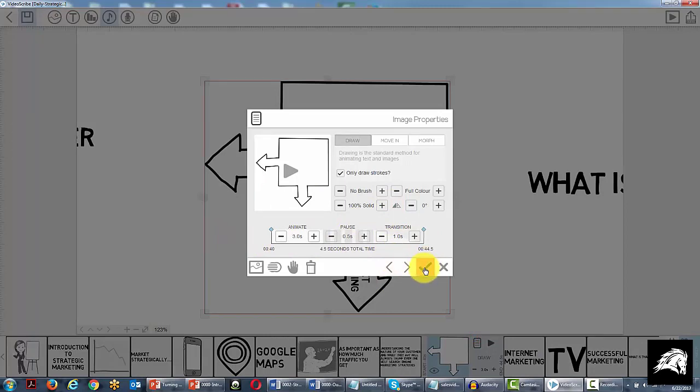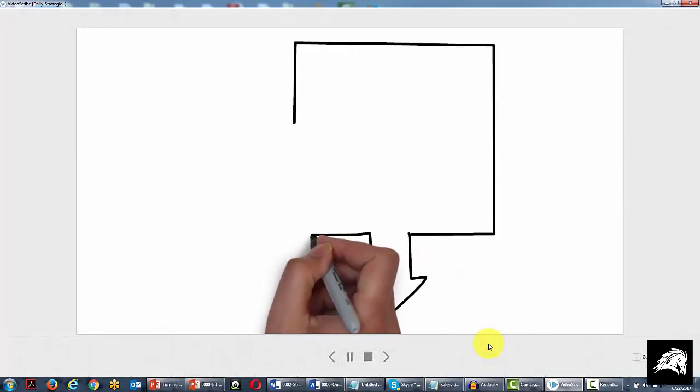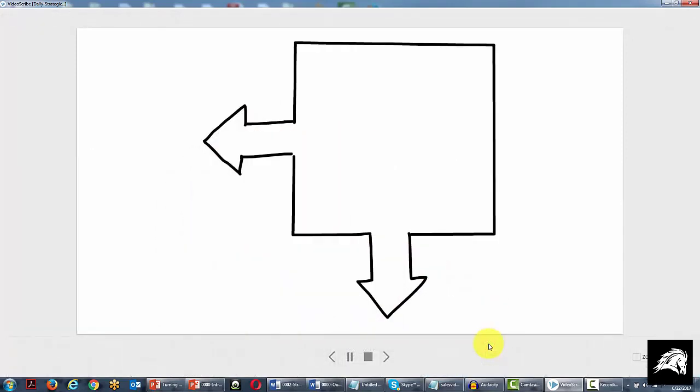Now, in the case of Sparkle Video Scribe and just about any other video software, you can take each individual scene and actually play the audio. So, for example, we can play the audio to preview it just from what's happening here. So as you can see here, what we're trying to do is either slow down or speed up the drawing of the image to coincide with what's happening in the audio. That's what's important. And then we transition to the next scene.